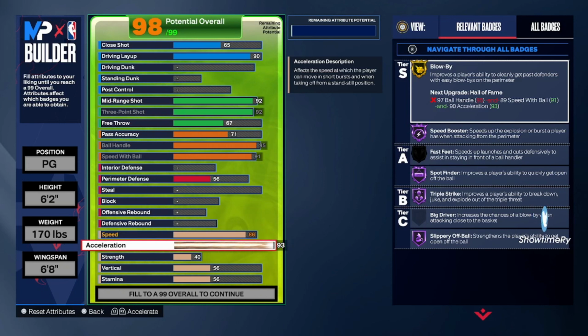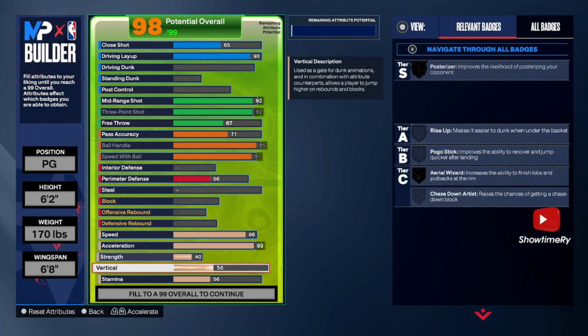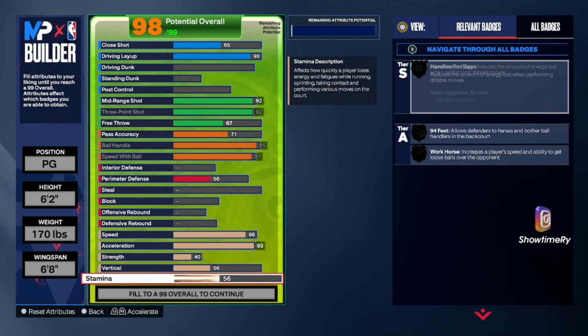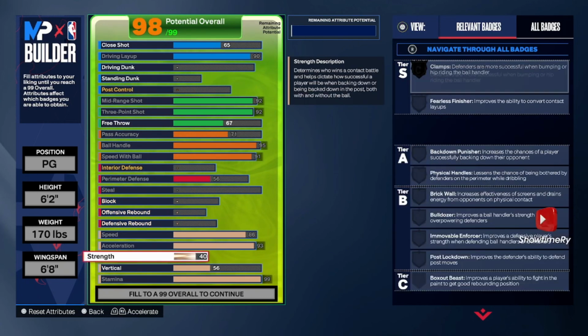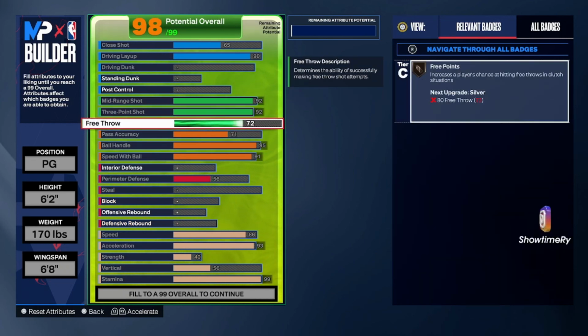For the speed, we're going to put up to an 86. So that's fine where it's at. We're going to keep the strength where it's at. We're going to keep the vertical where it's at. I'm not going to lie, my guy still gets pretty high on layups. We're going to go ahead and max out the stamina. And then we are missing something. Let me see. We're going to put the rest on free throw. That's what I did. I threw the rest on free throw.